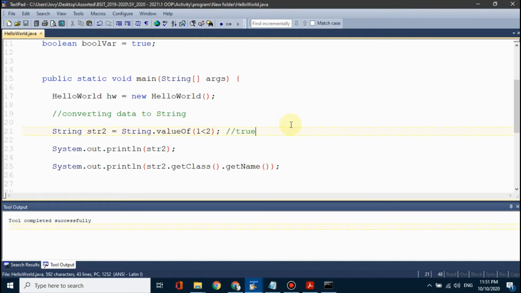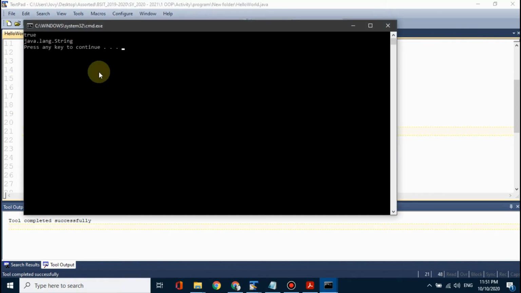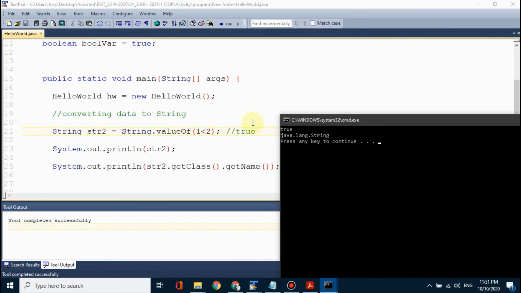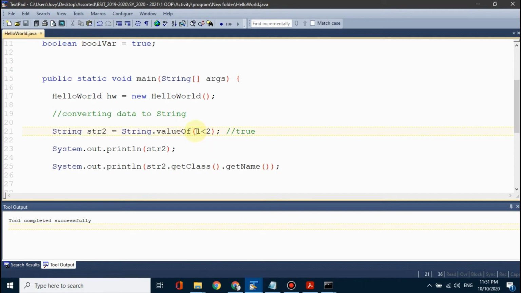So let's see if we meet any error here. There you have it. During compilation, no error was found. How about in runtime? There you have it. In this conversion, we can supply the parameter of valueOf with a statement that would return true or false.